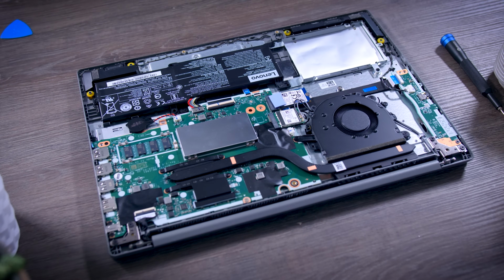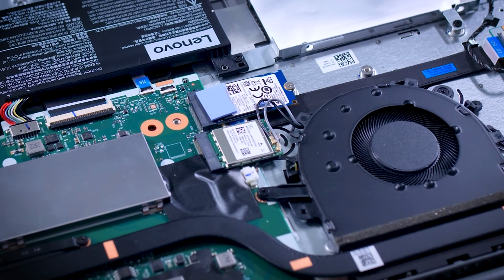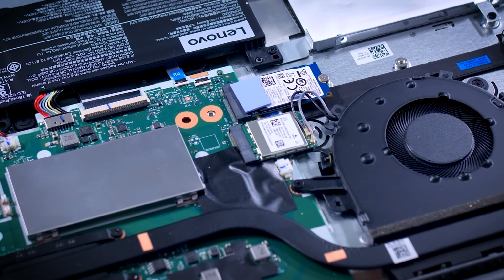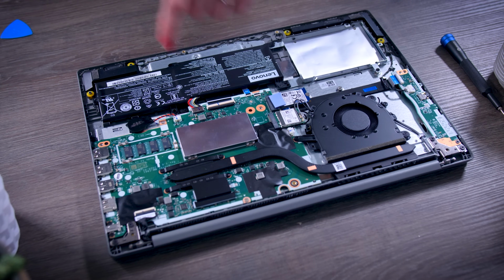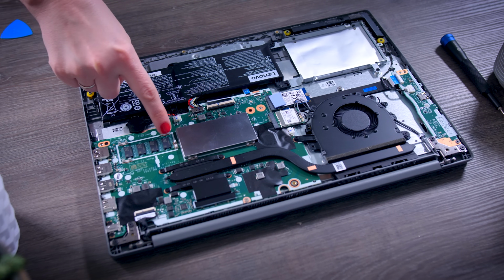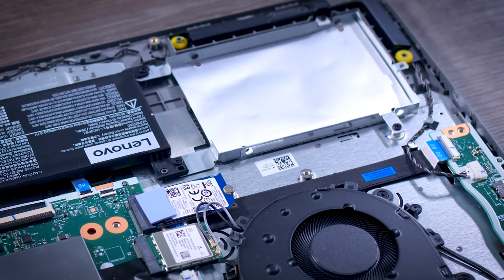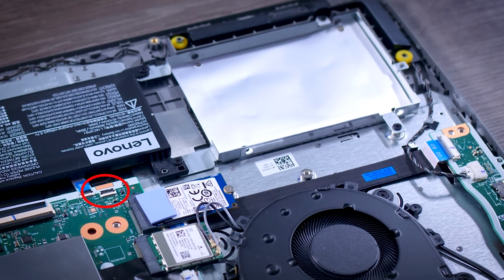It is very easy to open this laptop up, and you can easily clean the fan. You can swap the Wi-Fi 5 chip to a Wi-Fi 6 model if you want to, and replace the SSD if you need more storage. Now, half of the memory is replaceable, but the other half is soldered on this tiny PCB in a spot where it looks like they just should have been able to fit a second socket instead. And there is a spot for a 2.5-inch drive without actually having the connections for it. So there is an actual connection on the motherboard itself, right here above the battery, but the cable is just not there.